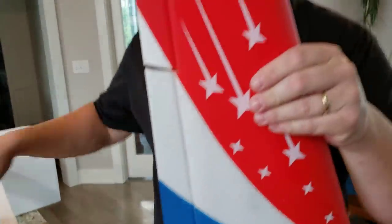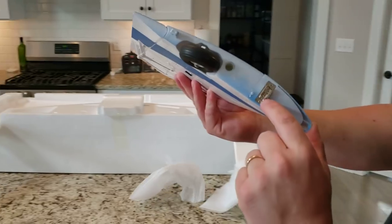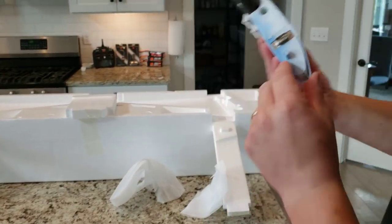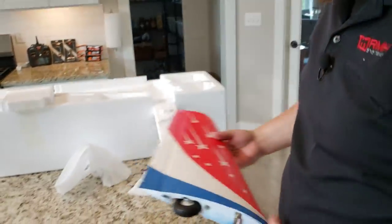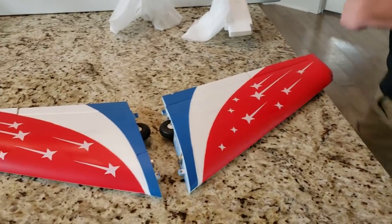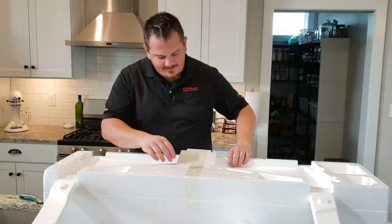So look at this, guys. We have another wing. Look at that. We even get a left and a right wing. Two wings. It's amazing. Okay, so you might want to clean that DB9 connection out. That's interesting. In case you guys were wondering, that is a male DB9. Cool. Okay, so we got two wings. Strangely enough, they look the same, left and right.